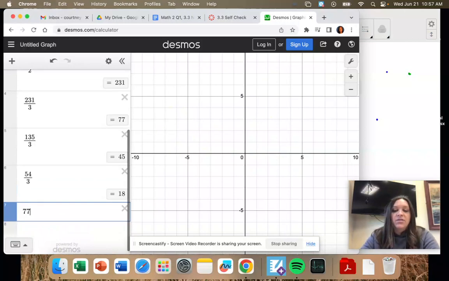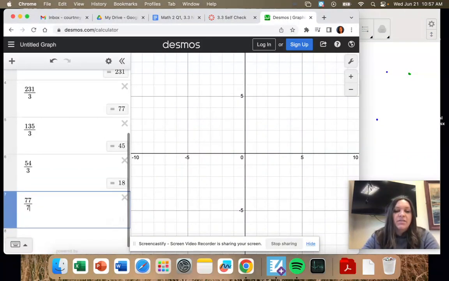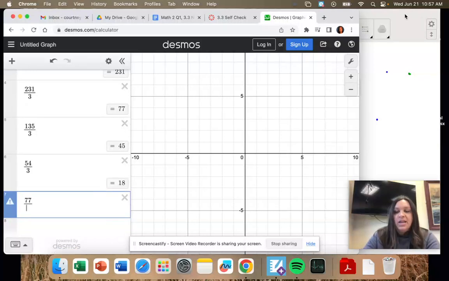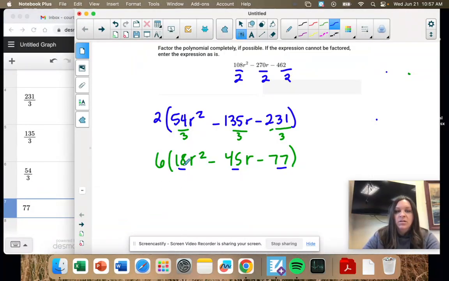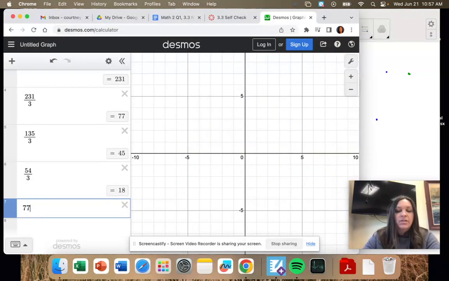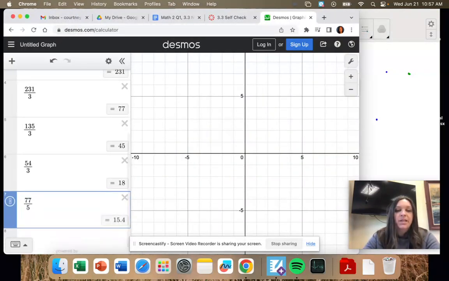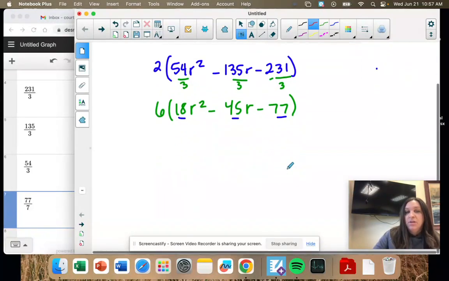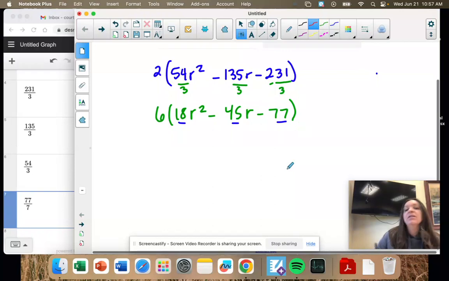I think the tricky one is going to be 77. I think it's only 11 and 7. And 18 won't divide into either of those. So, yeah. All right, so we're going to stop, but that is a lot better. Look at how much smaller our numbers got. We went from 108 to 18. So that's why we like greatest common factor.